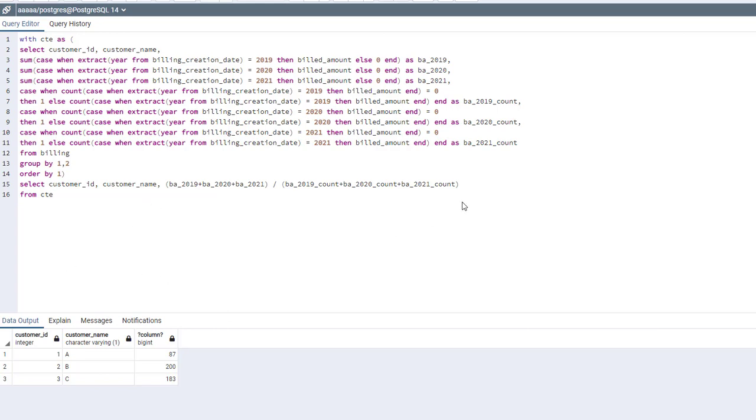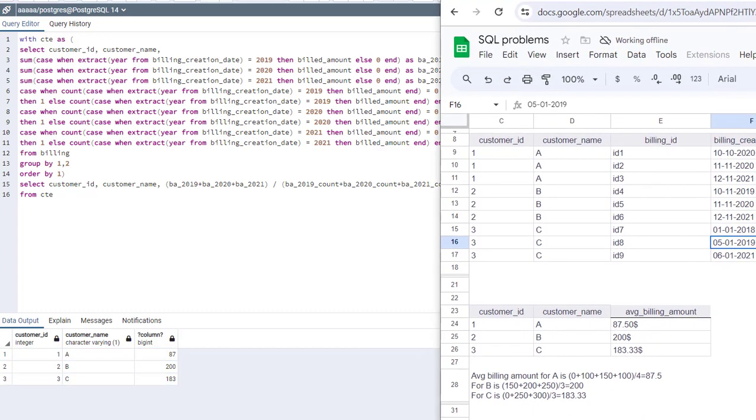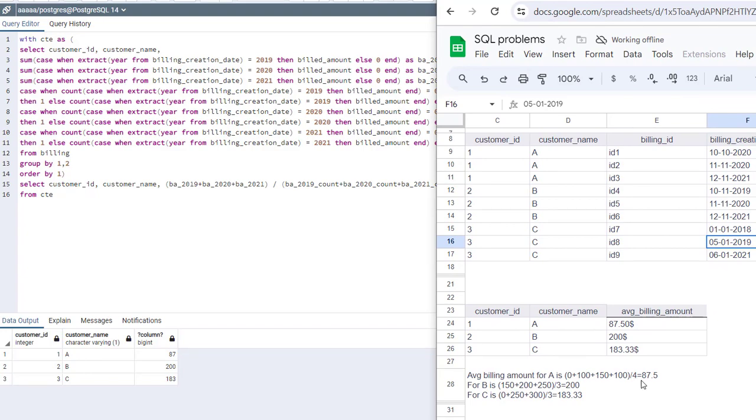All right, let me first name this average billing amount. And notice here, guys, we have an integer here. As you remember on the problem here, we should display 87.5, and here we have 183.33.